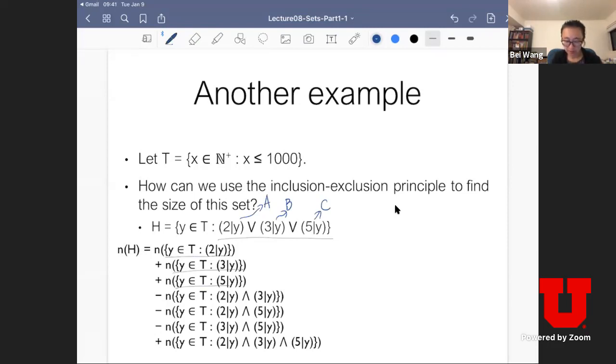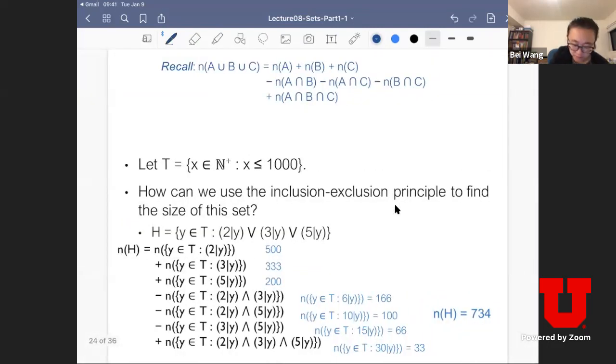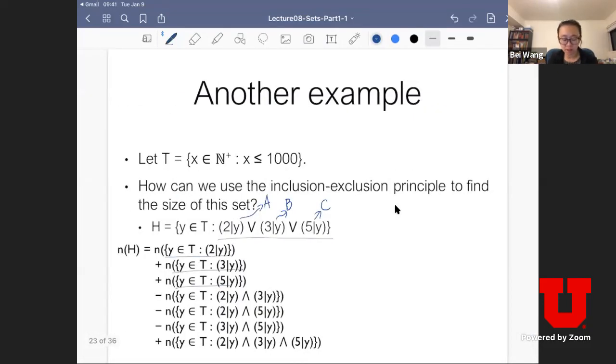Okay, so essentially, if you think about this formula right here, you need to look at the size of each set, A, B, and C, and then their pairwise intersections and their three-way intersection. Okay, so in this case, what is a two-way intersection? Two-way intersection is divisible by 2 and divisible by 3, right?